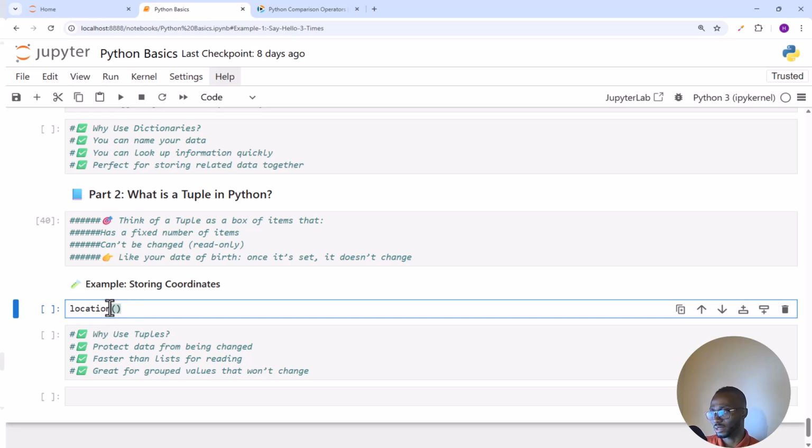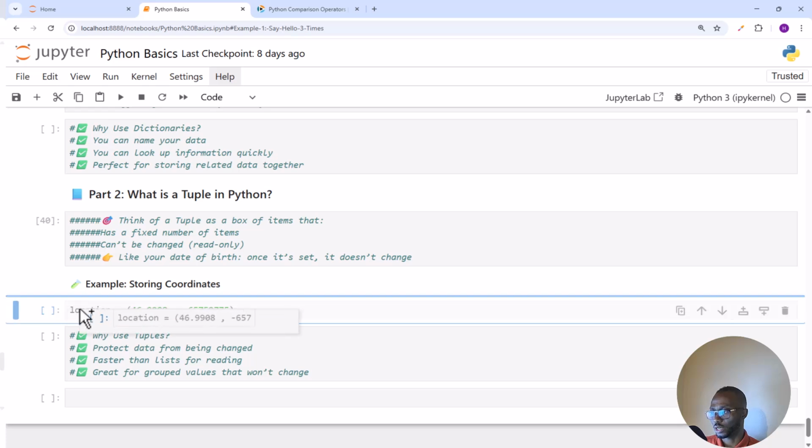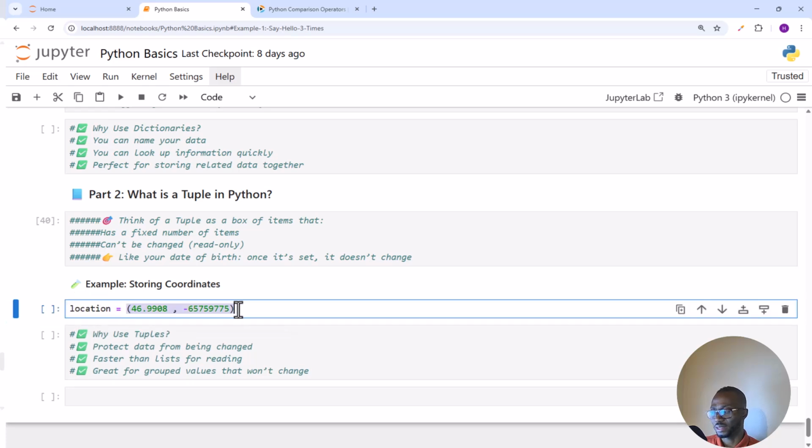So if I want to store that, that means I'm creating a variable. So if you now want to create a tuple, you have to put equals to and put every value inside an open and close bracket. So that is how to create a tuple. Let's say, for instance, my first coordinate is this. I just put a random number, and the second one is this. Because I said location equals to everything inside the bracket, this is more than one value. This is one value and this is another value. So this simply means it's a tuple. A tuple cannot be changed. It's like imagining something that you want to fix inside a box, and it's not changing, and that is when a tuple is needed.